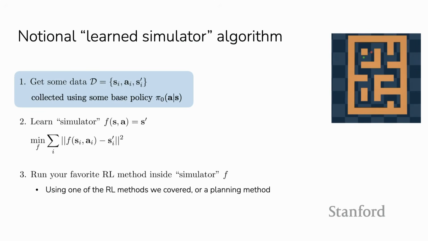This is basically what's on this slide. If you have some environment, maybe you want to navigate a maze, then you might collect some data set from some policy. Maybe the policy does something like this yellow arrow. This is your data set. But this data set doesn't cover the whole maze. And so if you wanted to go to this part of the maze, for example, or this part of the maze, then your model probably wouldn't be very accurate in those parts of the environment. And so you wouldn't be able to learn a policy for reaching those parts of the maze.